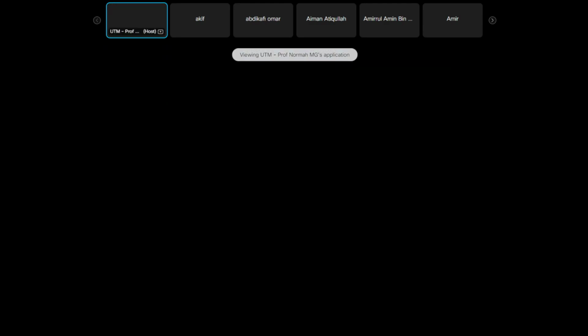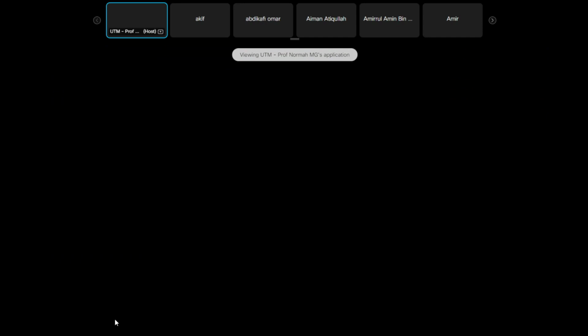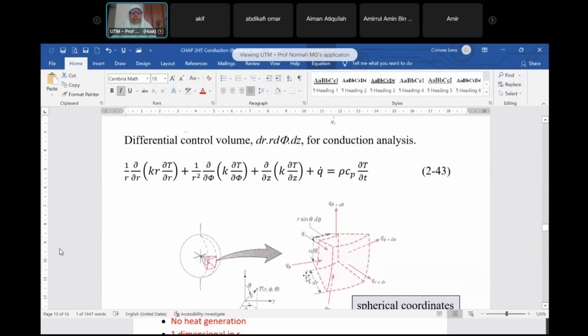If it's a shell, then here may be hot water, maybe chill water, maybe a refrigerant, whatever. So you have a boundary condition here on the inner R and the outer R. If it's a solid cylinder, you may have a boundary condition at the outer R that is explicitly given, and right at the center you may use dT/dR equal to zero. And you may solve because second order you need two boundary conditions. For now, everything is steady state. If you have the heat generation, it's also given in your examples.